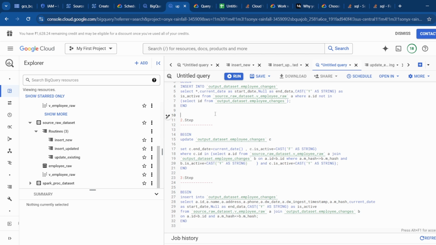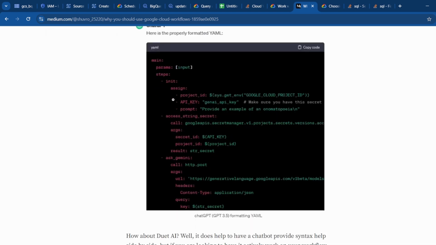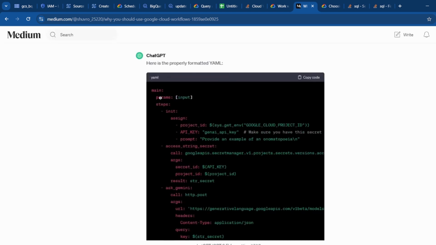The other thing which is necessary for Google Cloud Workflow is YAML. All the things in Google Cloud Workflow are written in the YAML language. So you need to understand indentation, and how we define the parent-child relationship in a YAML file. It's a very strict language, very strict about indentation. So just go through some YAML videos.